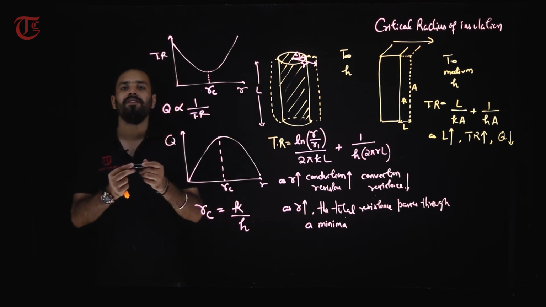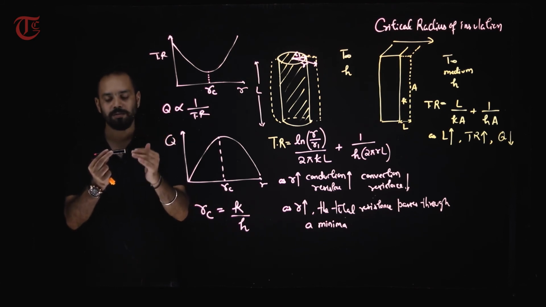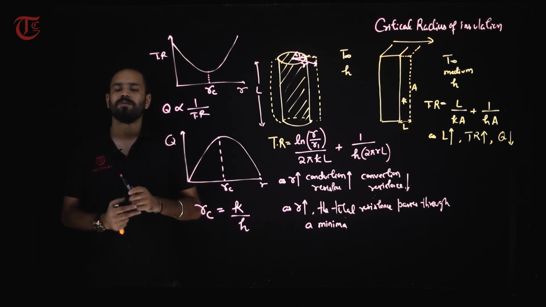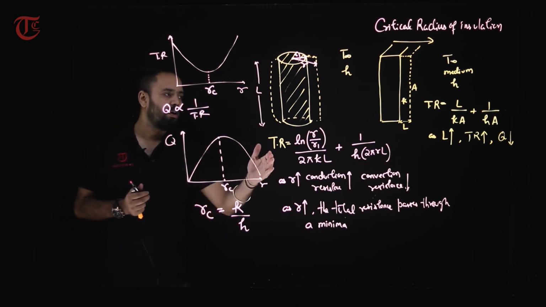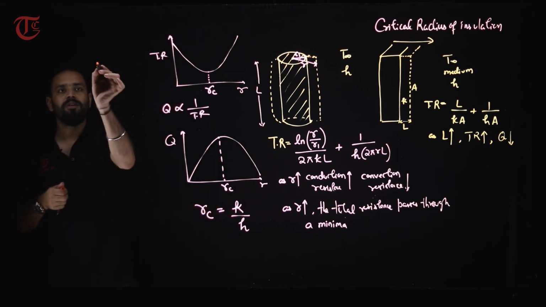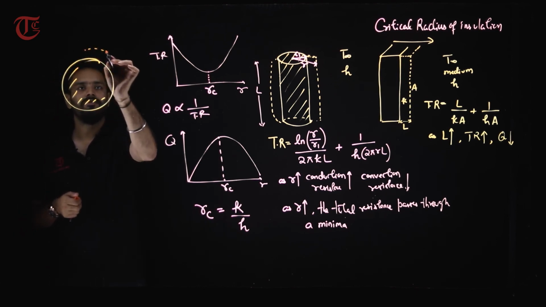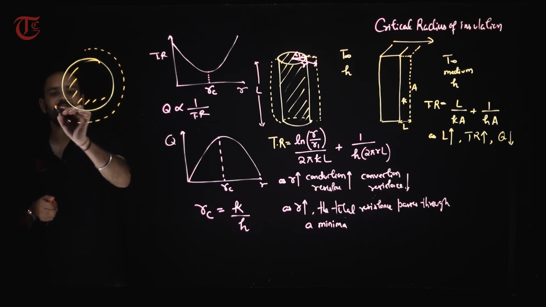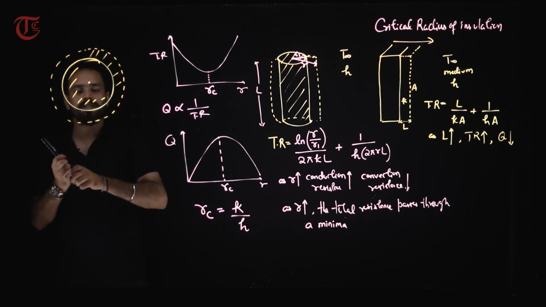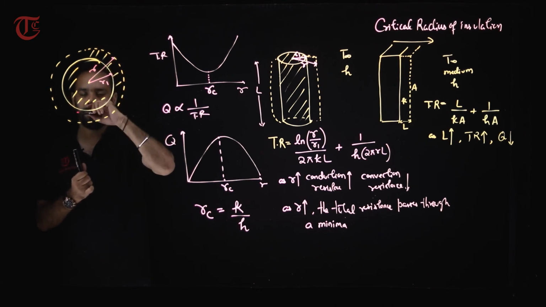But suppose you have a steam carrying pipe, a pipe which is carrying steam, we want the steam to retain its heat because it is going to be used elsewhere. Therefore, the heat loss must be minimum in that case. So, this is the case for a cylinder. Similarly, if we consider a spherical body, suppose you have a sphere and the sphere is covered with an insulation. The radius of insulation is not fixed. We are increasing the insulation. Suppose this distance is R1 and the radius of insulation is R, right?